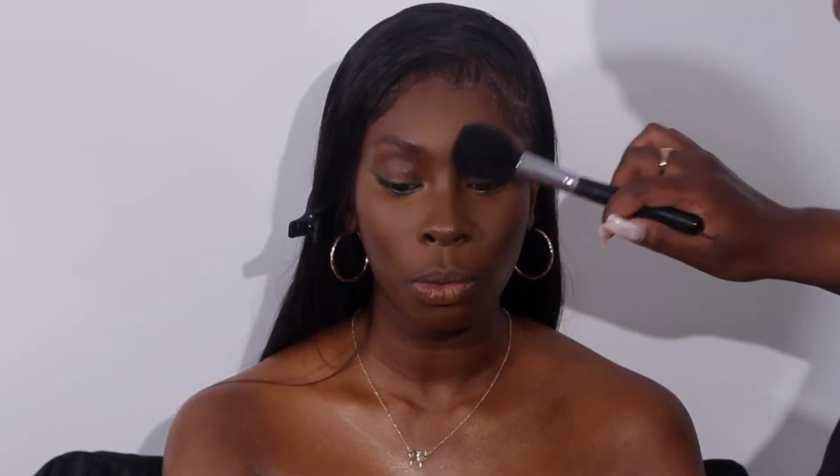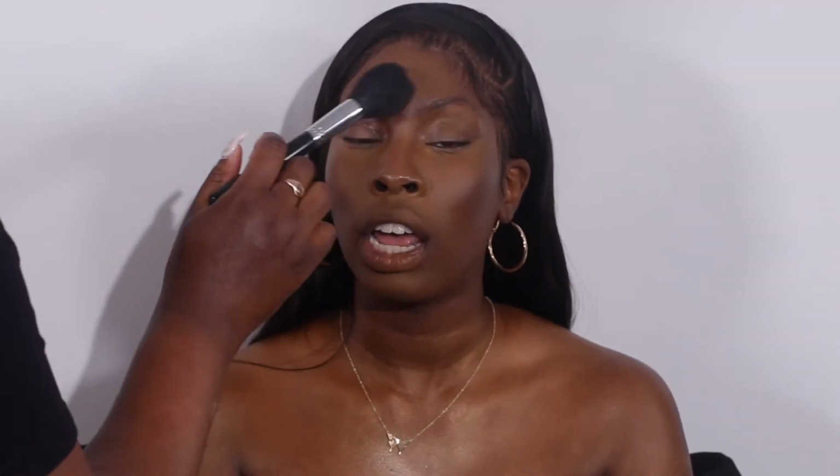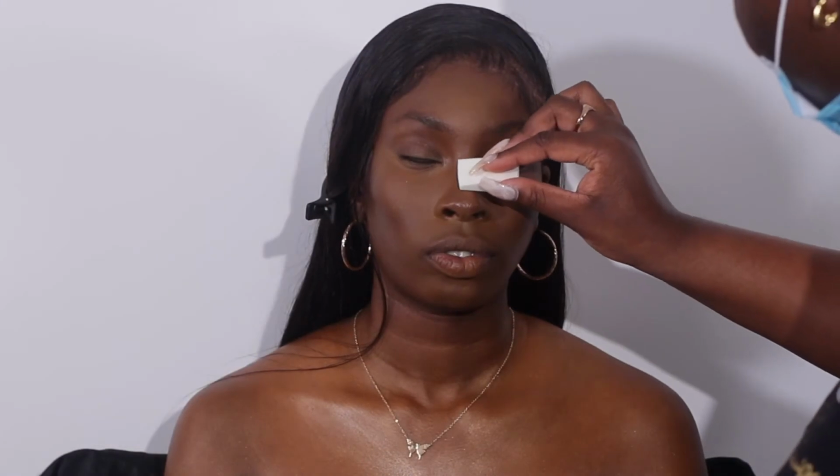Her powders come in 9 different shades, so you can get as many shades as you like and use them for any complexion. And usually when I want to stay on the safe side, I'll use the translucent powder, because that literally can work for any and everybody. And here I am just setting the rest of her face.